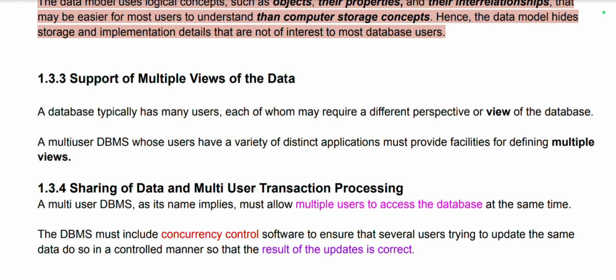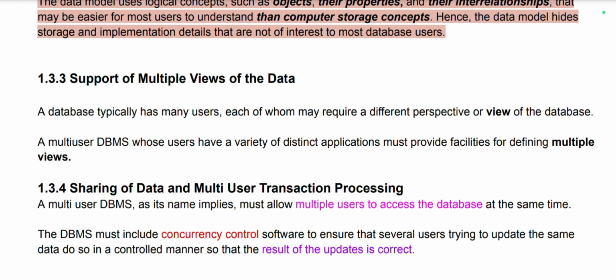But in file processing, if you want to use any file, then you have to take the whole file, even if you are not interested in some other part of the data. But in the database you can use data according to your choice. A multi-user DBMS whose users have a variety of distinct applications must provide facility for defining multiple views.